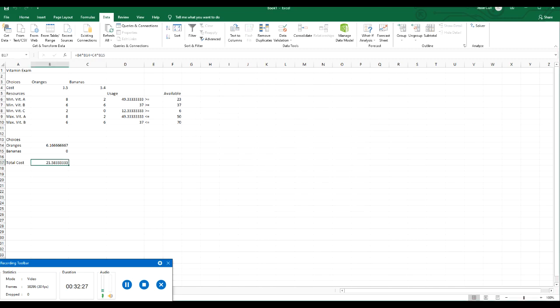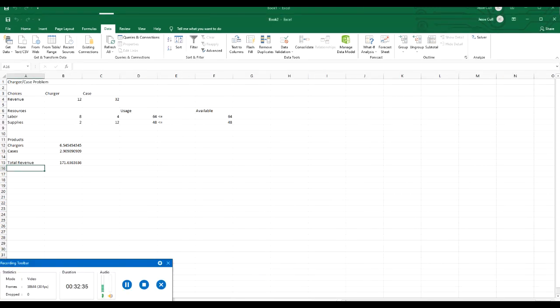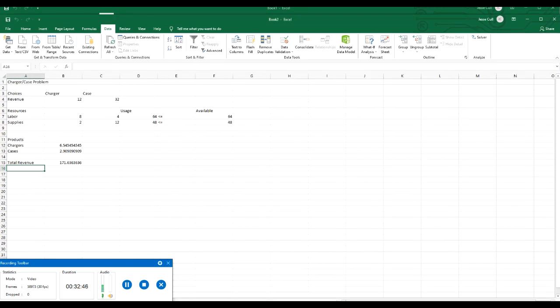Oh, something happened. 1 second, please. Oh, I know the solution is it automatically changed to book 1 instead of remaining in book 2. So all it did was change back to my previous Excel page, which again right here was the problem we just solved. So I stay on page number 2 and we found our new optimum solution.